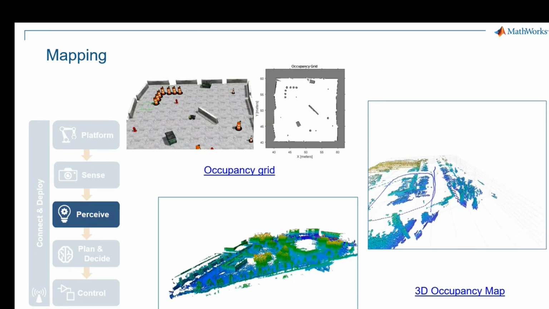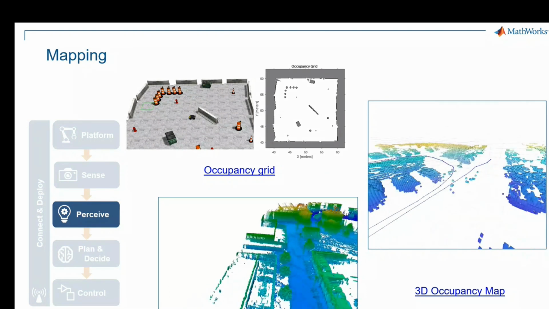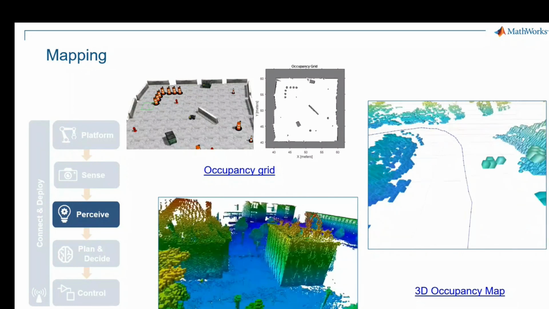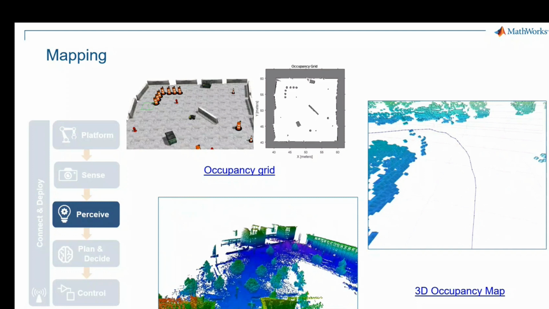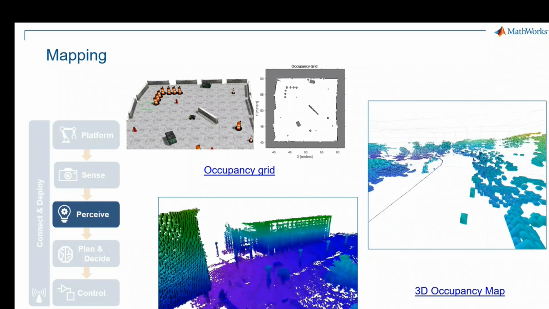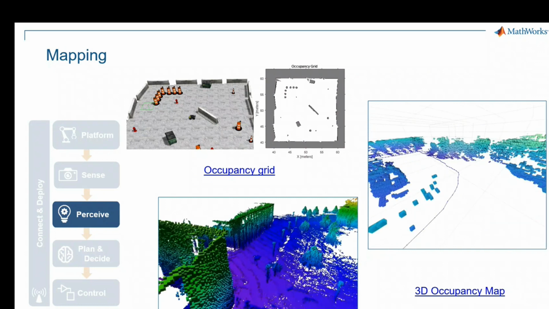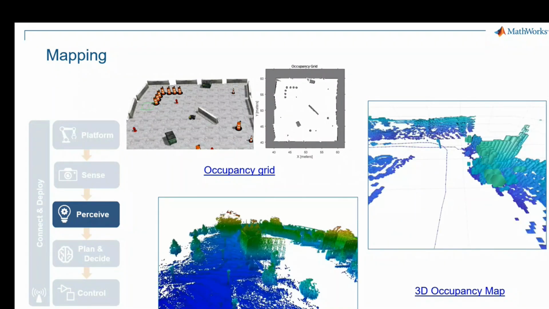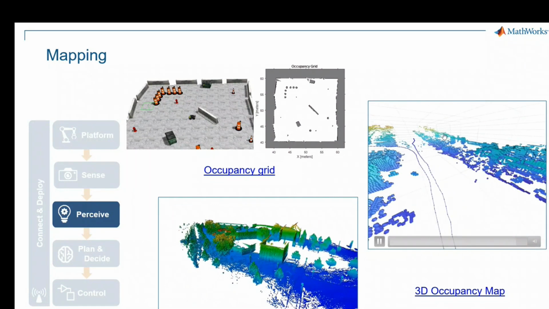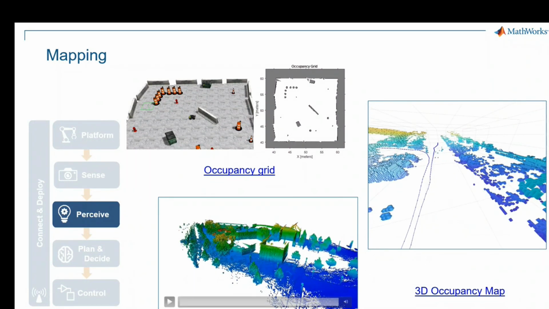Here we're talking about mapping, so just a small parenthesis, there are different ways of keeping maps in MATLAB. A very common one is occupancy grids. It can be 2D or 3D, but the idea of an occupancy grid is that the environment is broken into cells, and at each cell, we're going to store the probability of the cell being occupied or free. So here it's, for example, 3D maps that were created with laser scanners for automated driving and for drones.